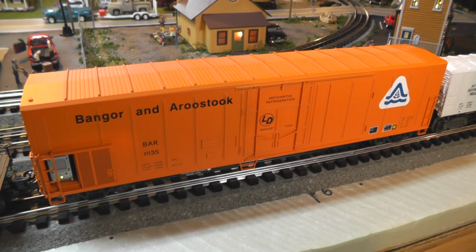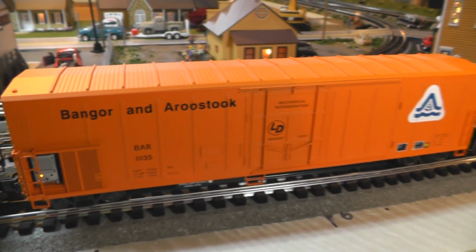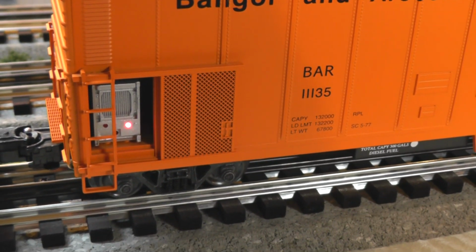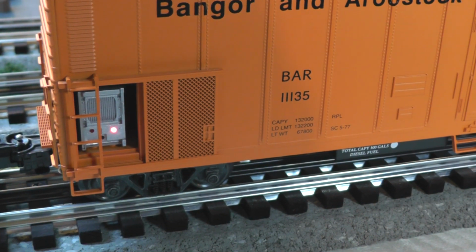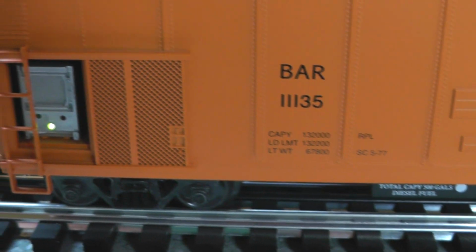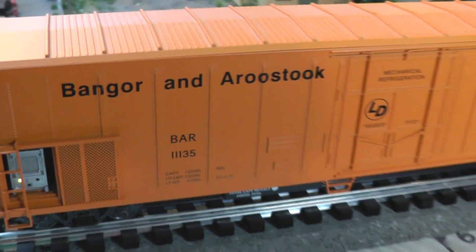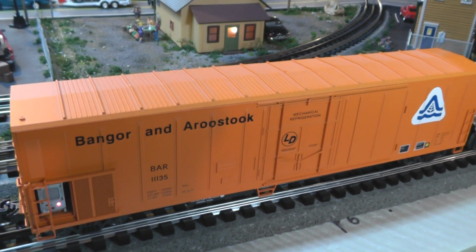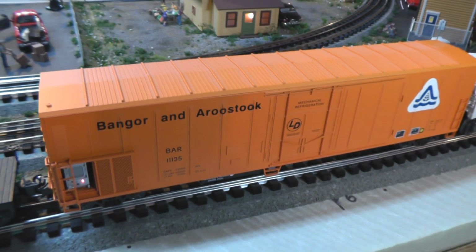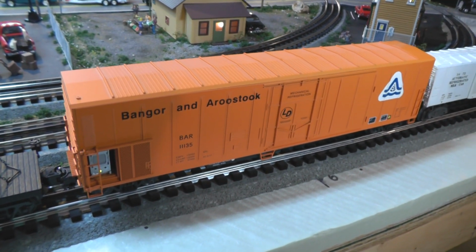Okay, this thing is cool. I think it's a Weaver mechanical refrigeration car, and it's got the little compressor down here and a sound unit in it. And randomly, it will just kick on, I guess there's three different lights, three different states of the compressor, and it'll make that sound. And it just sits over here as long as it's powered up on the siding. It's just kind of neat to have something different over here. I don't really run it, and it's pretty much to scale. It's very detailed. It's a nice looking car. I had a hard time finding it, but I've had it for years, and I never showed you guys before.